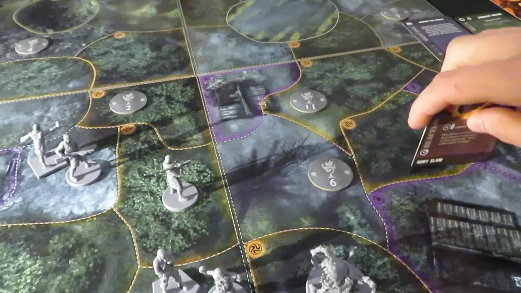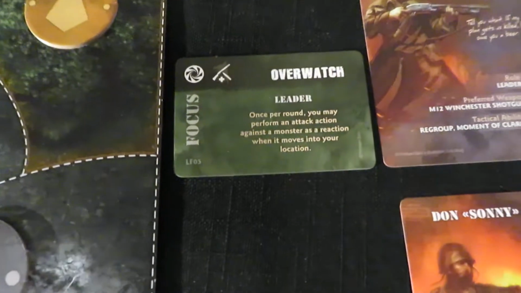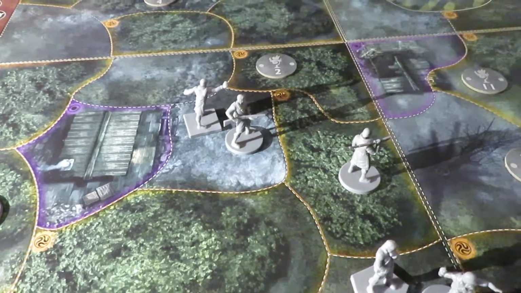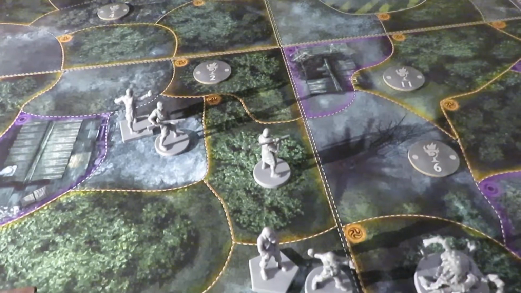So what does Abe do? Once per round, you perform an attack action against a monster as a reaction when it moves into your location. That's good to know, but it's not going to help us right now. So that's pretty much it for his turn. He's pretty much done. Now, remembering Patrick can't do anything as well. So that is pretty much it. And then we're going to move on to the last individual, who's Dawn.